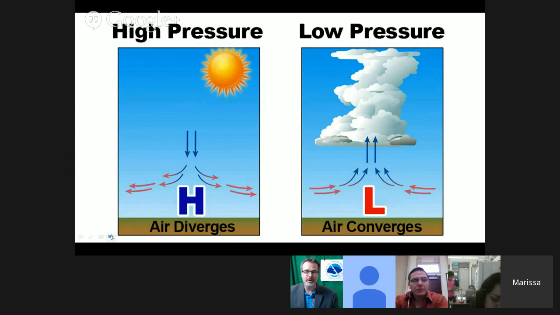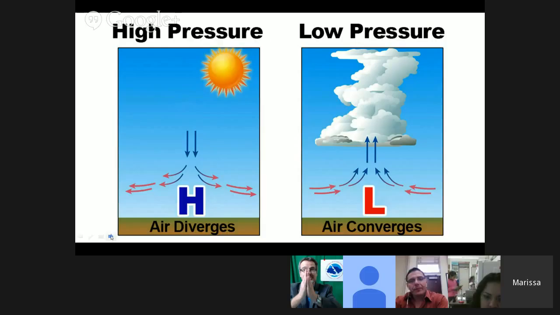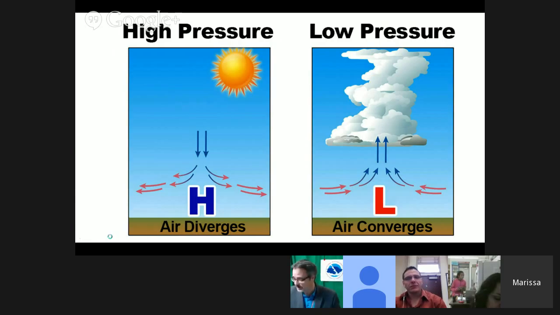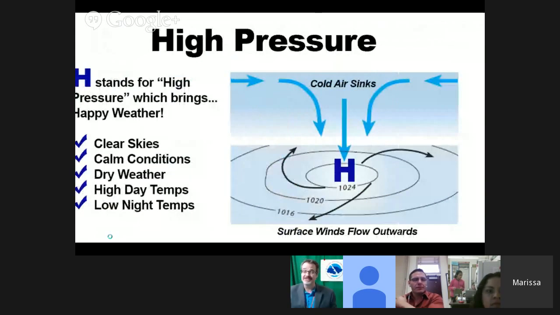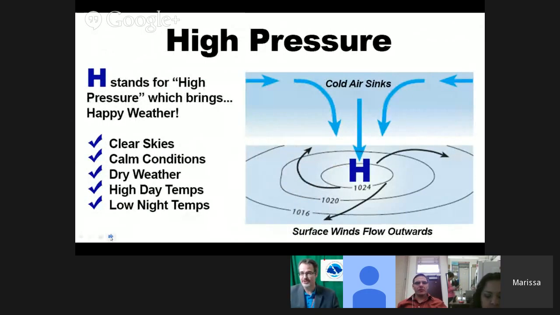And in doing so, we end up with convergence, or air coming together. When air molecules come from one side, come from the other, and they collide, and they can't go down because the ground is blocking them, they have no other course of action but to rise. So you start rising air currents in low pressure. So you see there's a complete opposite of these two. High pressure air sinks and moves out. Low pressure air comes together and rises. And that rising air current is actually pretty important because that can create things like clouds. So we have associated weather with each of these pressure systems.